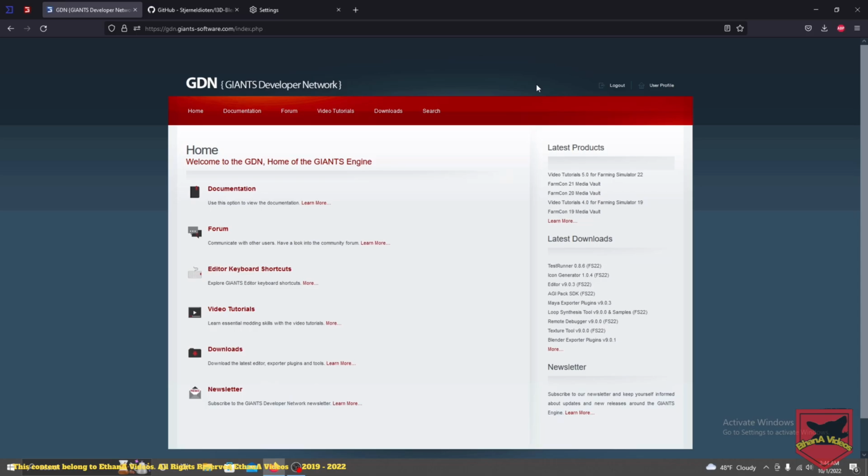Don't download Giants Editor from any place other than the Giants Developer Network. I don't want you guys getting viruses or anything, stupid stuff like that. Before you can even do this with Giants Developer Network, you need to create an account. It asks for your username, a full name, and it asks you to type in your email 2 times. Make sure it's an email you have access to, because it will not let you set your own password. You have to go to that email, and it will give you random letters and numbers, and then you have to go back here and log in. Once you log in, you'll access downloads.